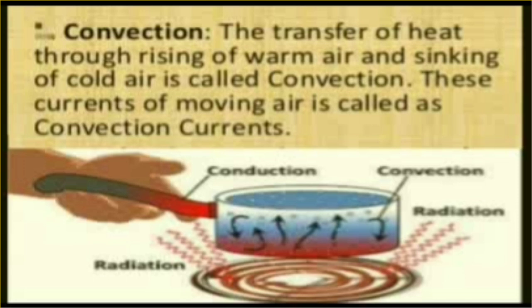As it reaches down, again it spreads, gets heated and ascends. So this is a continuous process of heating up and rising higher, sinking and coming down. So what happened? Convection is responsible for several circulations in the air, and because of this only there is a distribution of temperature on the earth.